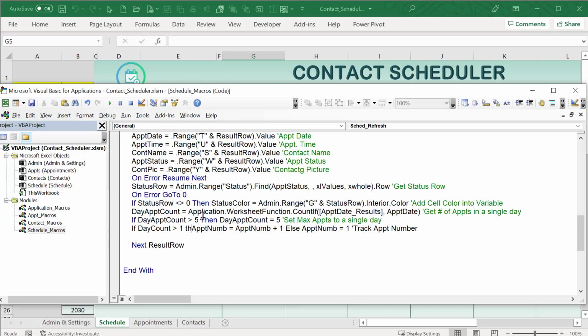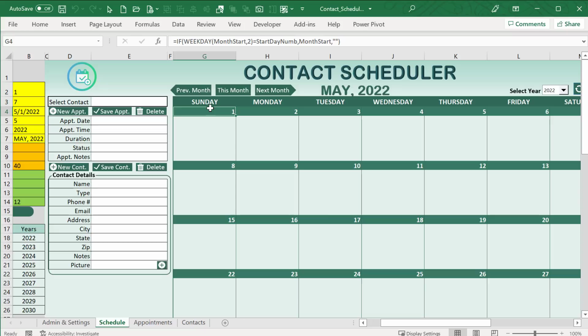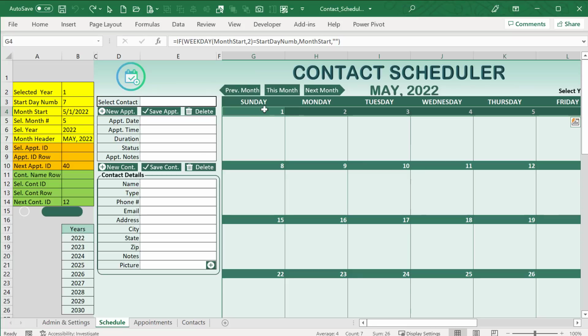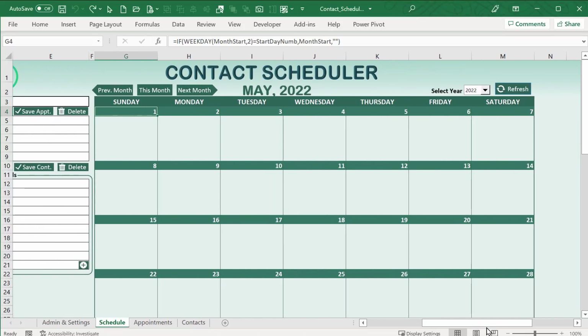Don't forget that. Okay, so continuing on, now that we know we're setting the appointment number, we're ready to move on. So what I want to do is I only want to know if the appointment number is 1. If the appointment number is 1, meaning the first appointment, I want to find out where we look. Then do the following, correct? Only on the first appointment, I want to determine what row we're going to have, right? I need to know where to place this, what column and what row. So what I'm going to do is loop through. Remember, these are dates, okay? So in order to do that, I want to make sure that we find the right column and the right row to place them in.